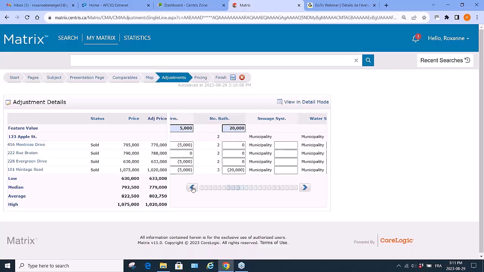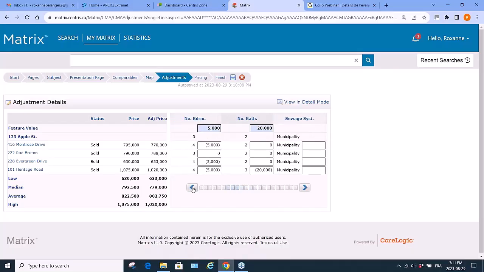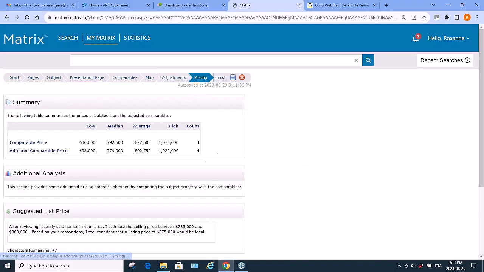And then what else was there? Number of baths, number of bedrooms. So everything got adjusted automatically by the amounts I put on top. So now my prices have changed. My average are closer now, you'll see. So let's go back to my pricing. We're talking about from 780 to 800. So now we're making it more feasible. See, just adding one house made a big difference.